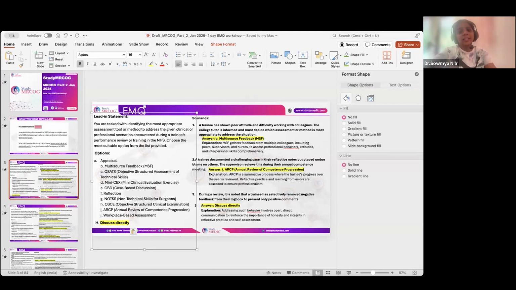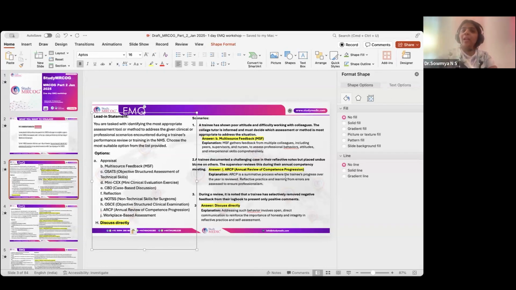Discuss with the trainee because there is something called a trainee in difficulty, guys. I don't know how much you are aware of it. Trainee in difficulty has nothing to do with your bullying part. Probably they have lost their loved ones, probably they're going through financial issues, or social circumstances are so bad. Those are called trainees in difficulty. They are very good, but because of the circumstances, they are not able to do well. Or probably they have been bullied by any of the seniors. Does this make sense? Am I giving you a vague picture of what it is all about?